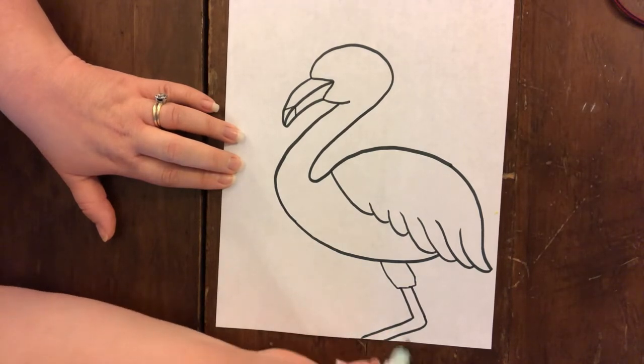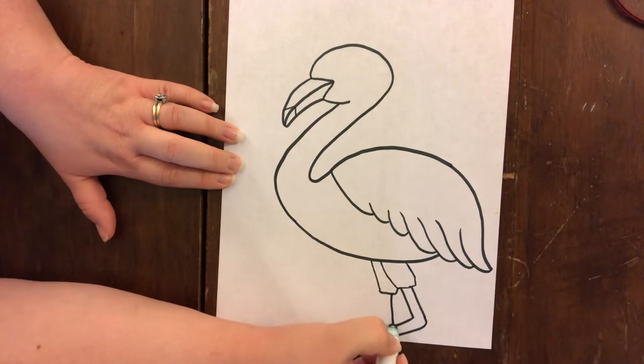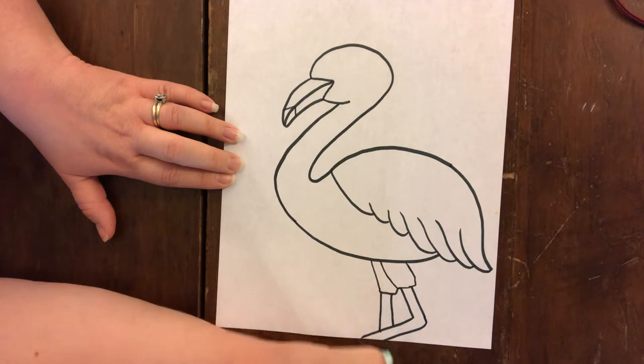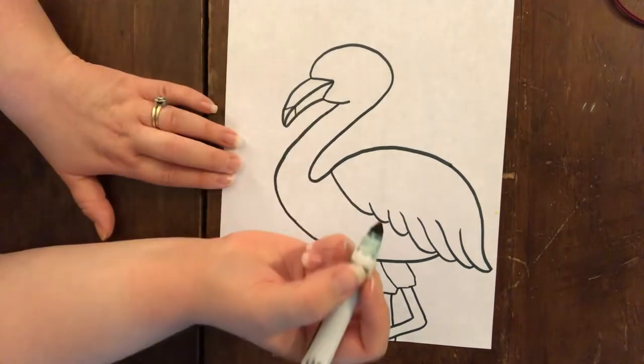Okay? Then we're going to come down with the other leg. We're just going to make the other leg straight, like it has one straight and one crooked. Okay? Then we need an eye, don't we? We never went back and did an eye.